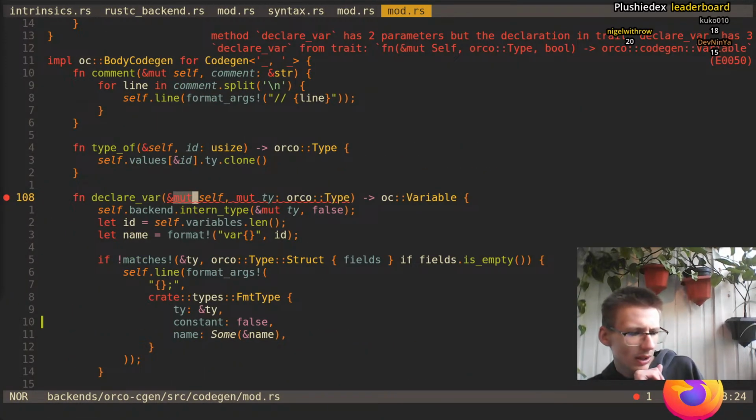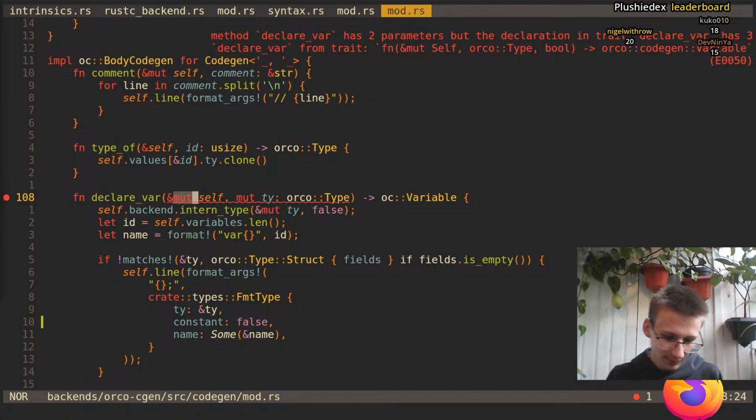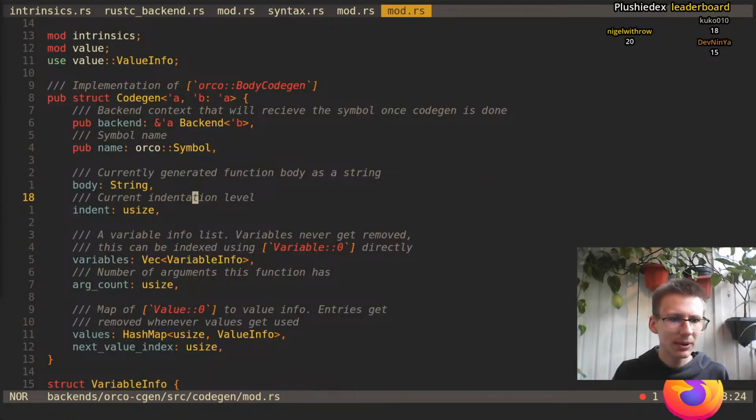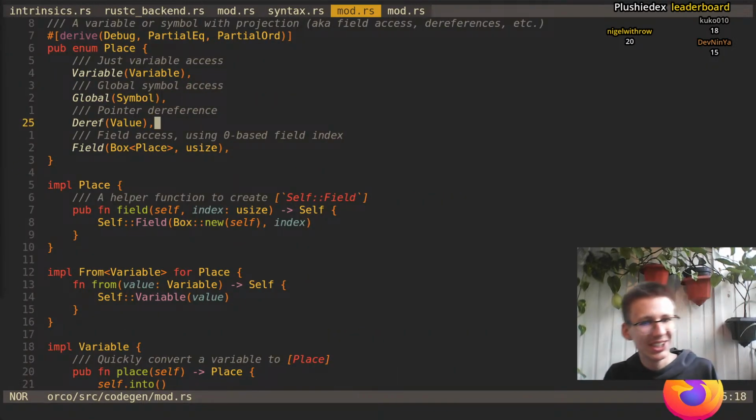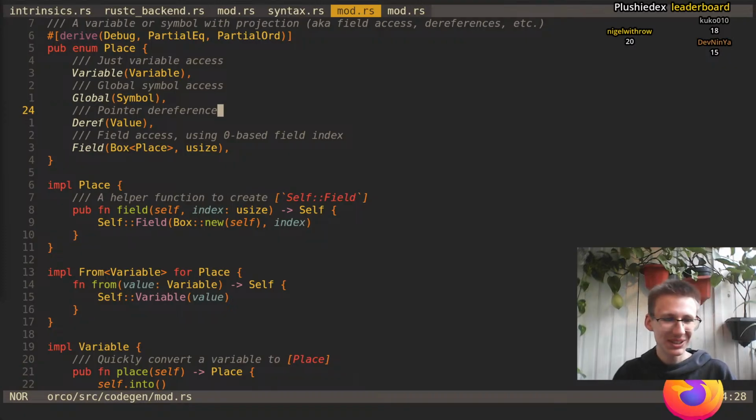And now, if you reference it, because here we have place. Where do we have place? I actually forgot. So there is place which is the ref pointer, the reference. Well, actually, the reference is fine.